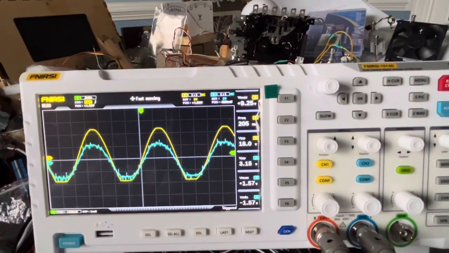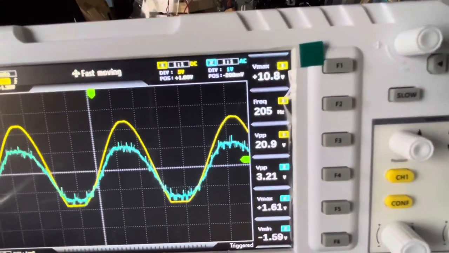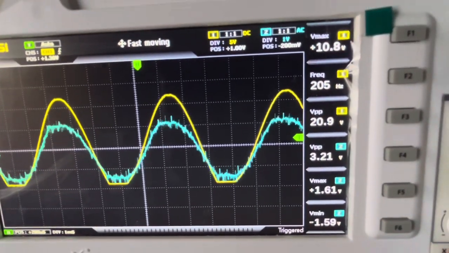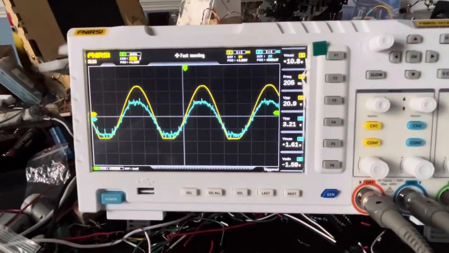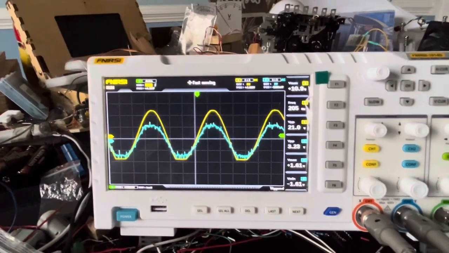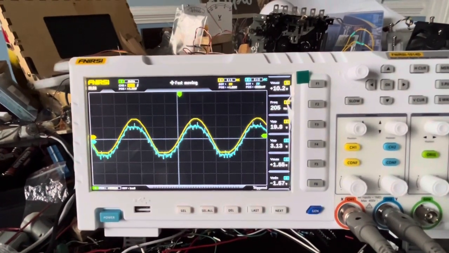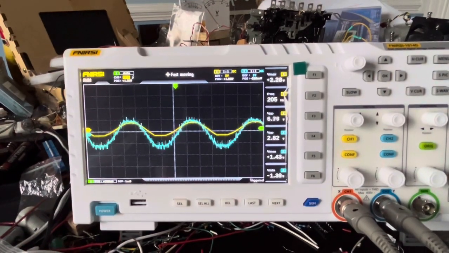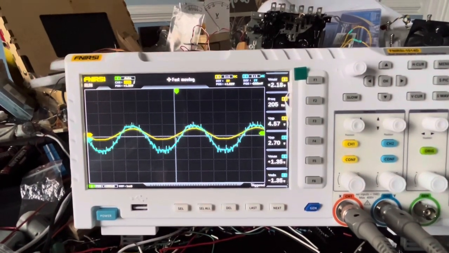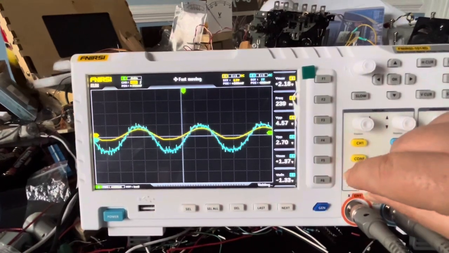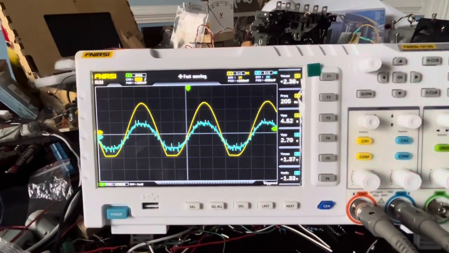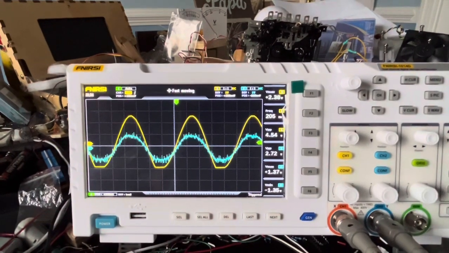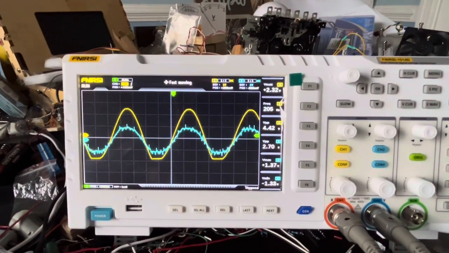Let's make it max. So max is 20 volts peak to peak, and it only goes up to 3 volts peak to peak on the blue tracing. So let's scale it down, but generally it keeps it at that level.